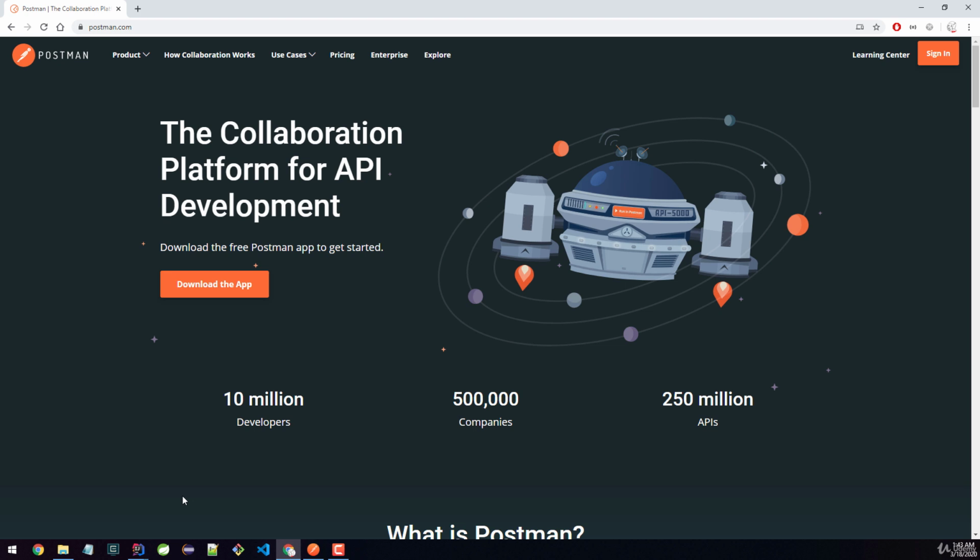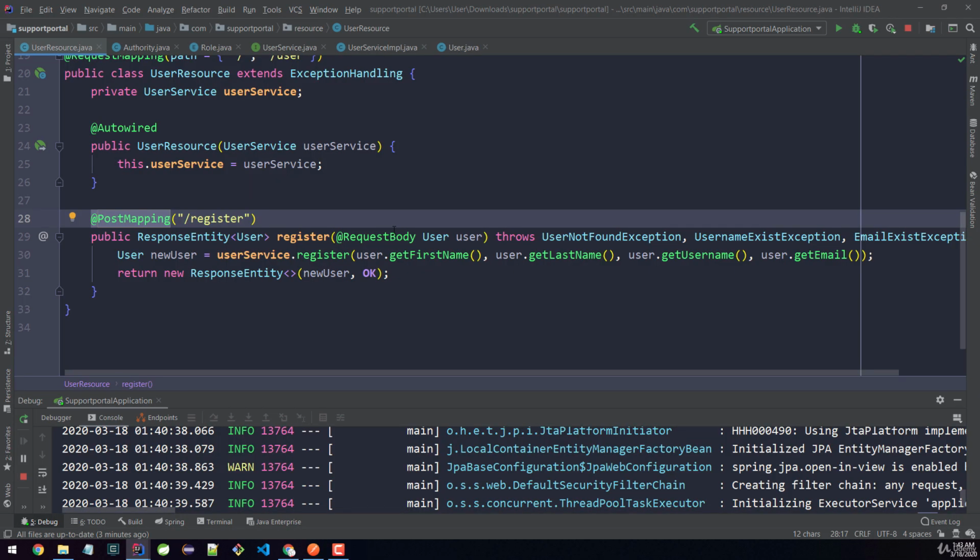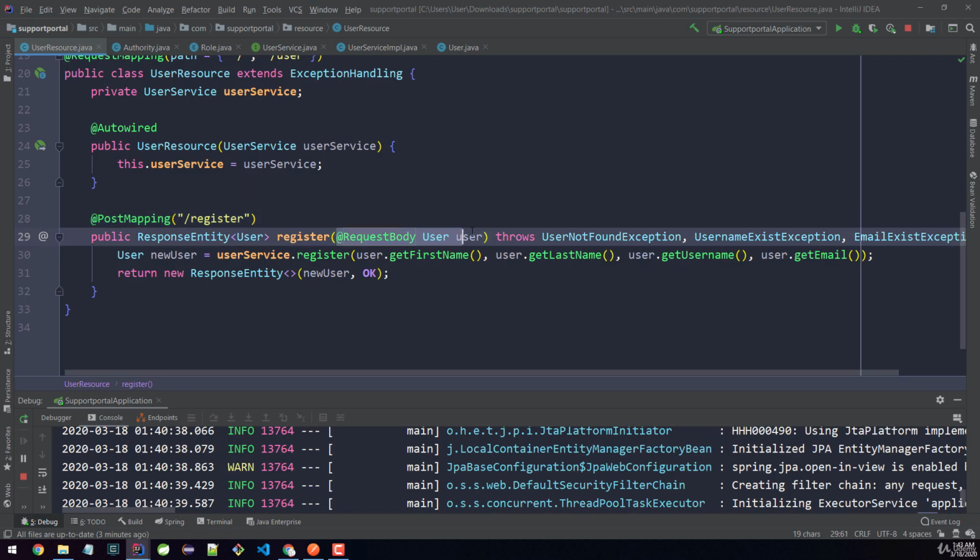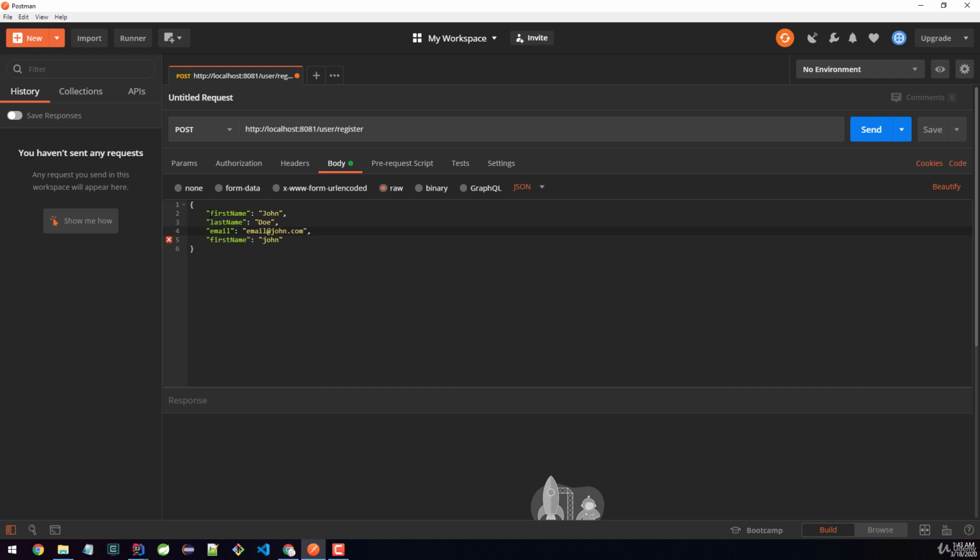If we go back here real quick, this is gonna represent this request body here. So Spring is gonna take this request body and convert it into this class, and then it's gonna try to get the first name, last name, username, and email. And that's exactly what we're doing here. We get the first name and set the value for the first name, we get the last name and set the value for the last name, then we get the email and set a value for the email, and then we get the username and get the value for the username.